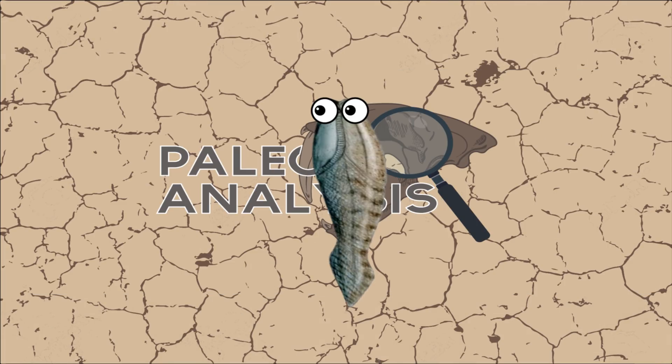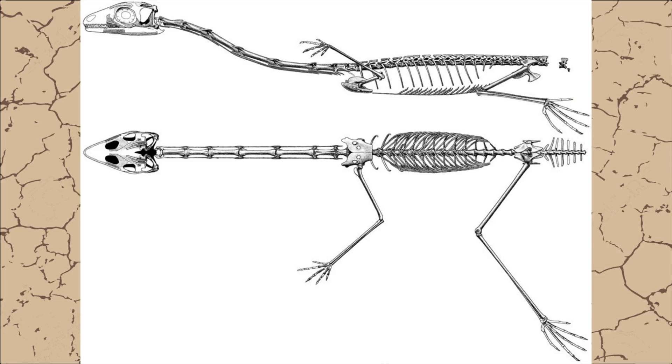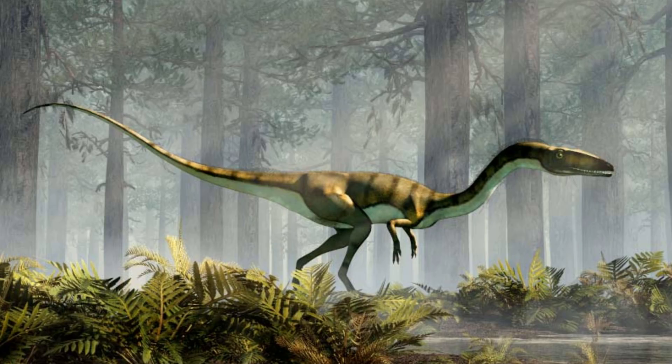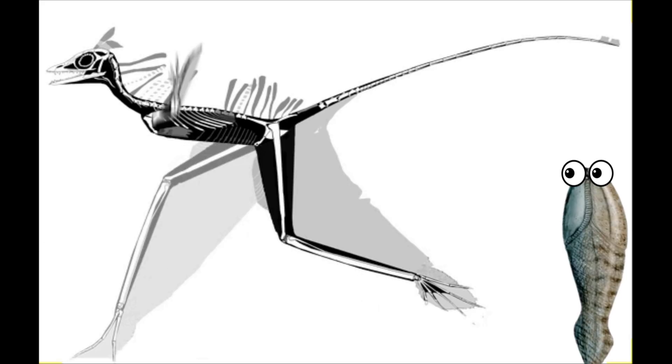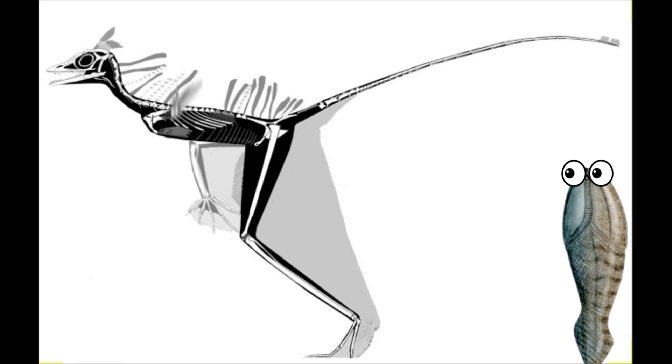That would be the difference between it being an extremely efficient flyer or a very limited one. And although we don't know for sure if Chorovipteryx had four wings, the fact that Ozomec did leads more scientists to more comfortably say that it did as well. But in other aspects of the way this animal was built, the fossils from Poland showed us that another long-standing theory about its posture was dispelled — one idea was that because it had longer hind limbs than front limbs, it may have walked around similarly to a dinosaur. In hindsight it looks pretty ridiculous, but it just goes to show how wrong we can be when we only have one specimen to go on.